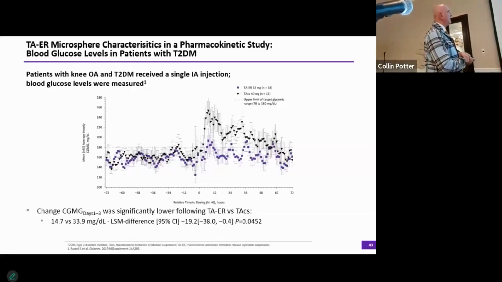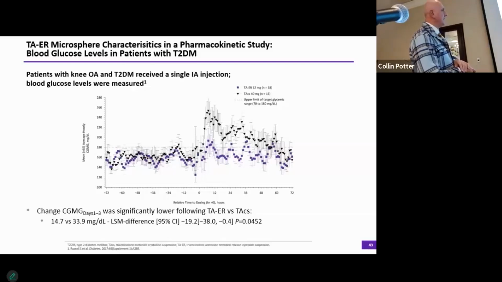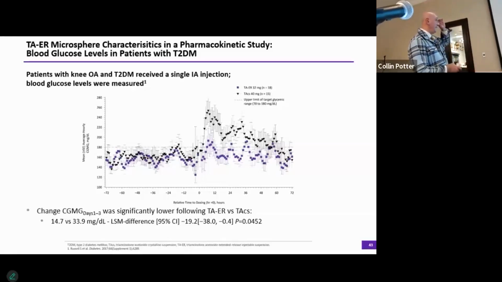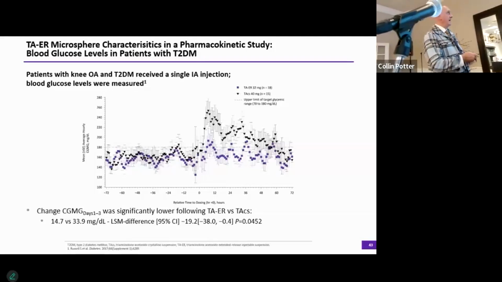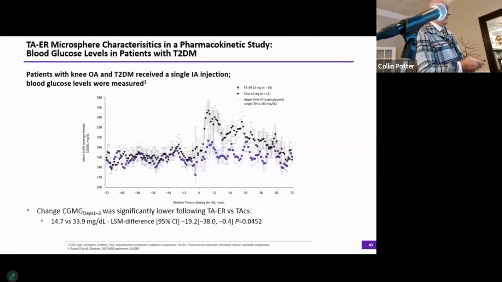But if you look here, you can see that, so the purple is the extended release, and glucose is associated with that. And then the black triangles or inverted triangles are just a typical triamcinolone injection. And so you can see it at 0 hour, the day of the injection, quite a rise in blood sugars, up to 250, 260 or a little bit higher. And here you see that the blood sugars across some normal, which I don't think 180 is, are really not rising above that too far.